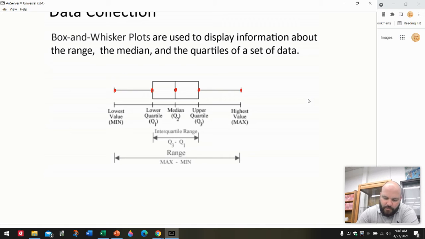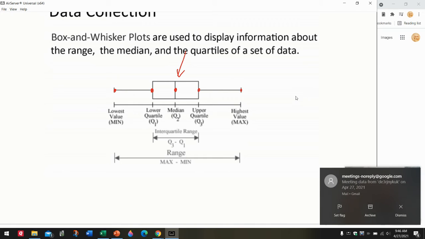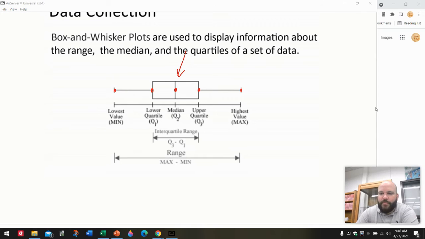Now, there are three other points here, and those three points are a little trickier to find. They're not just a matter of identifying them from the data. You actually have to do a little bit of work. So let's talk about those three. First, the one right smack in the middle is called the median. The median is the middle number. If you took all of your data points and ordered them least to greatest, the median would be the one you find right smack in the middle.